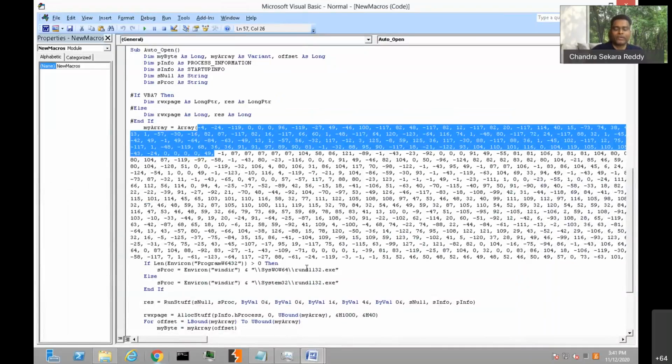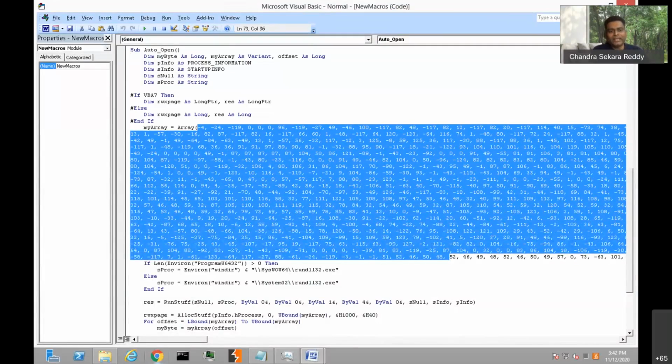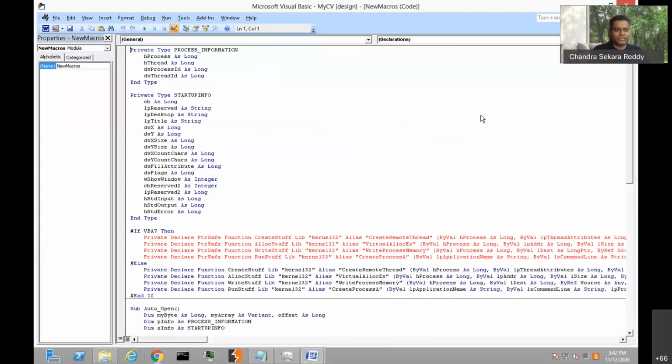But if I go back to my dashboard and go to the alerts and look at my latest alert, I should be able to see that rundll is actually trying to get blocked.